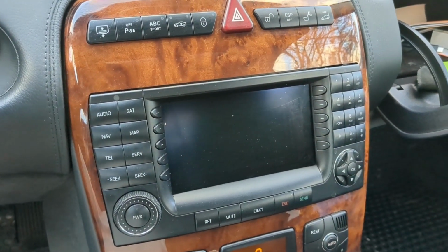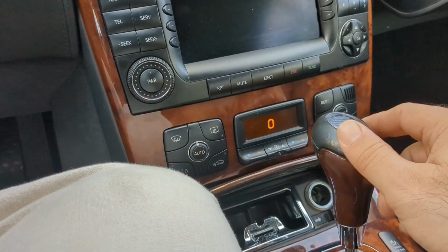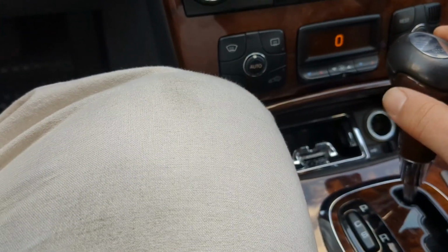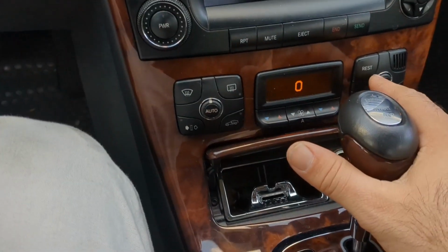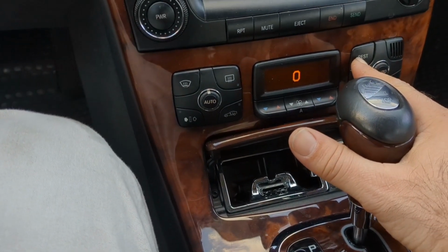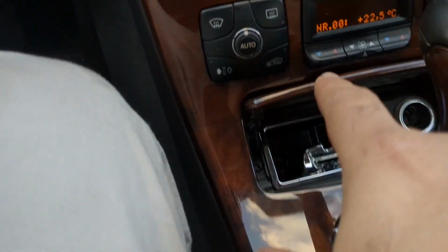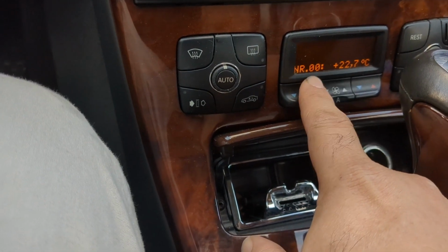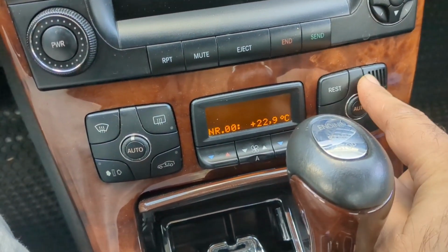Guys, today's show is about fixing a common problem in the W220 and W215 S-Class heating and air conditioning system. In these controls, as you can see, there's a few different options. One of them is the system's got some great diagnostics capabilities. If you click the REST button, you'll get the main menu, and there's various numerical numbers, NR starting with 00, which can increment up.